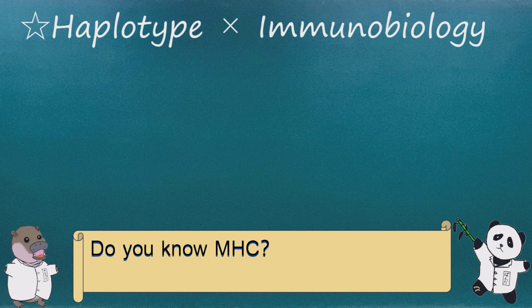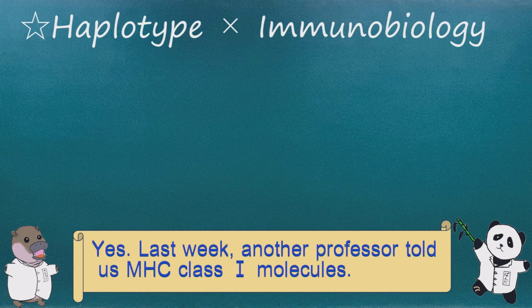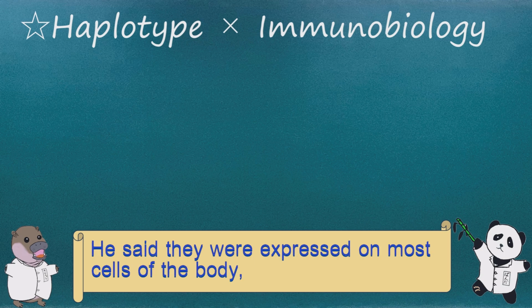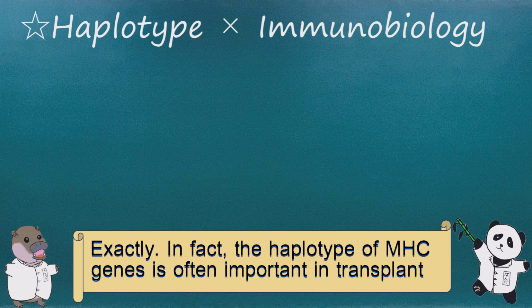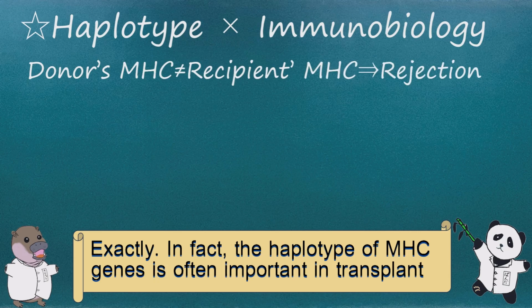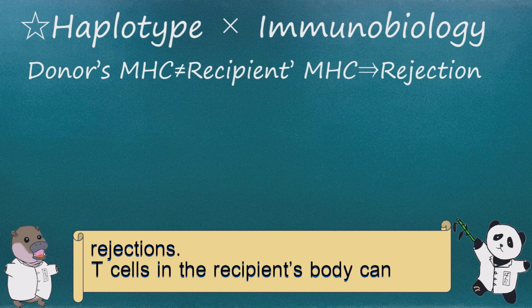Do you know MHC? Yes, last week another professor told us about MHC class 1 molecules. He said they were expressed on most cells of the body and present peptides from viruses to CD8 cytotoxic T cells. Exactly. In fact, the haplotype of MHC genes is often important in transplant rejections.